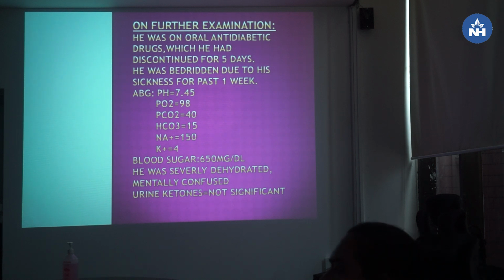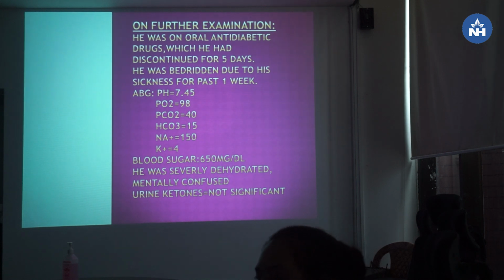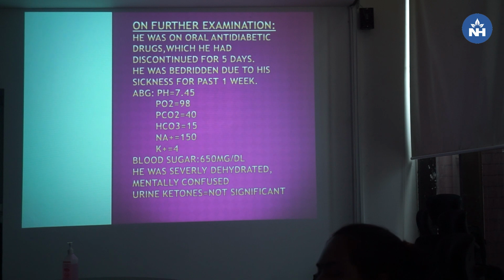And you immediately thought of hyperosmolar. How did you think of hyperosmolar from these values? What is normal osmolality, and what's the calculated osmolality in this patient? I should have known the BUN also to correct the osmolarity. Assume it is normal. How do you calculate? There's a formula, which is 2 into sodium plus glucose by 18 plus BUN by 28.